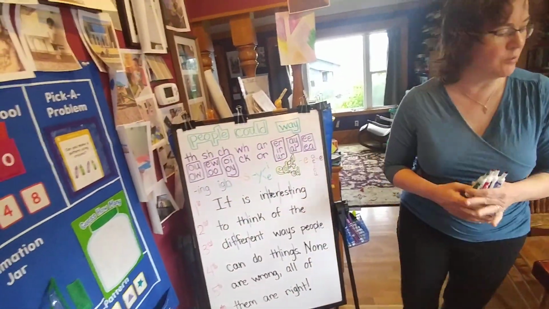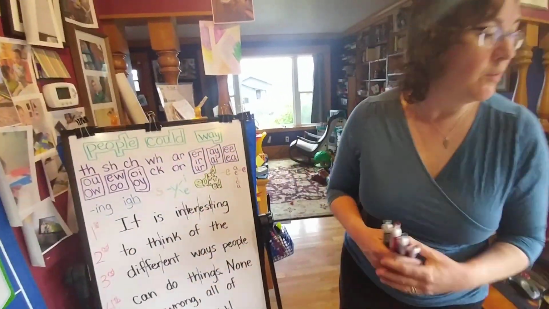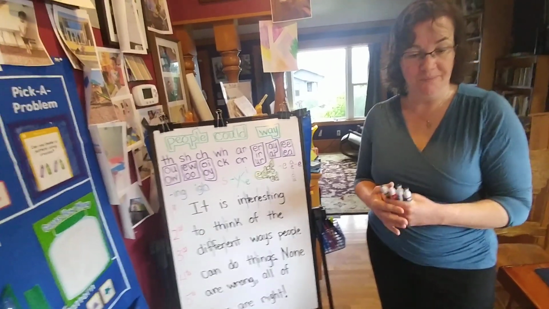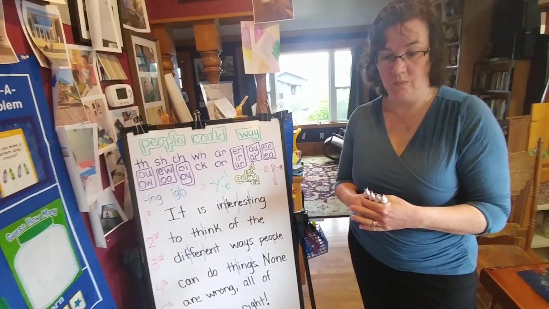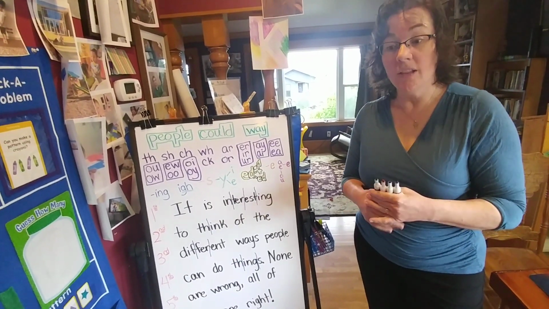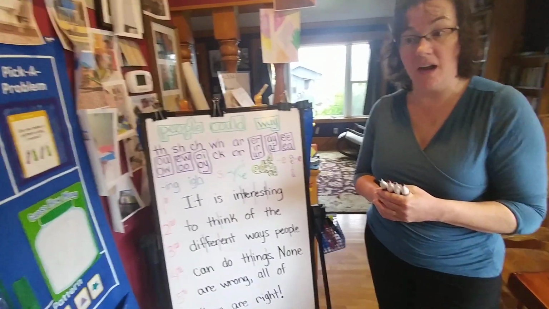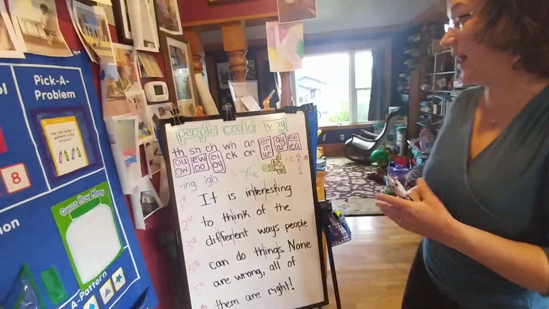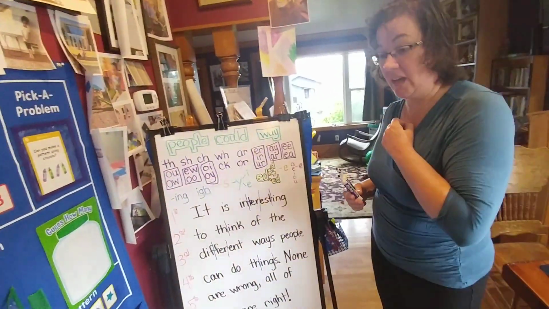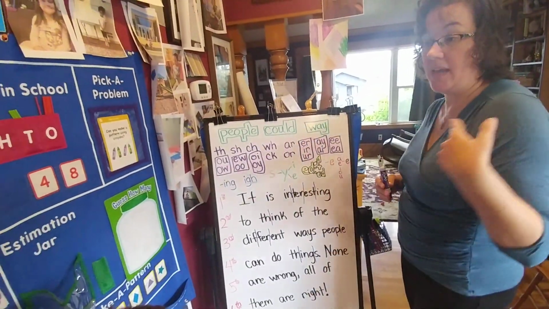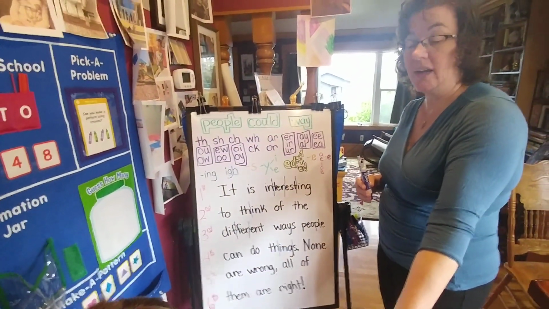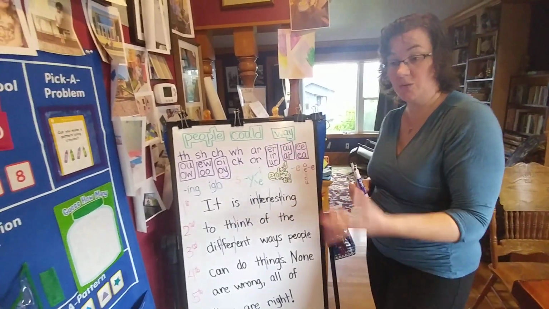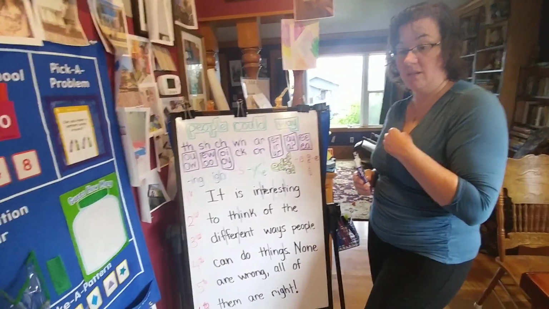What is one way people do things different? What is one thing we all do that we all do different? Like, some of us play video games and some of us don't. Like what we like to play with, yeah. So, for example, if I like to play with Legos, and you like to play with dolls. No, Plants vs. Zombies. Okay. Is it wrong? Do you do it wrong or do I do it wrong?